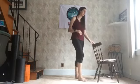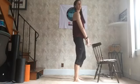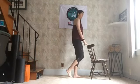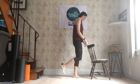Let's do some hamstring work while we're here. So snag your chair if you need it. If you don't, you don't use it. We're standing up nice and tall. Keep your right foot on the ground. Don't put your right knee on the ground.